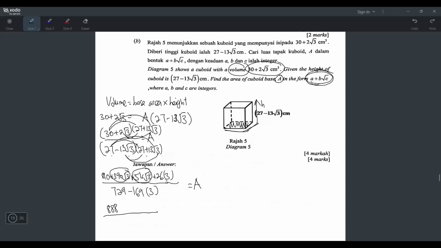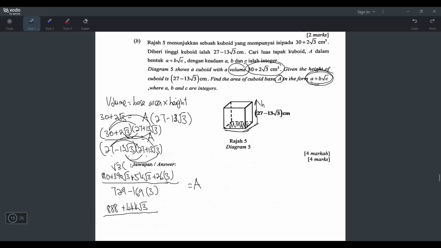But you can only do it like that when they both have the same square root 3. If one is square root 3, one is square root 5, then you cannot, because they are not like terms, right? So this one is like terms. They are like terms because they both have square root 3. So what you can do is you just make it A. So 390A plus 54A, you can press 390 plus 54, you will get 444A. But of course you don't put A, you put square root 3. Square root 3 is the A. Another way to explain this is like you factorize out the square root 3.